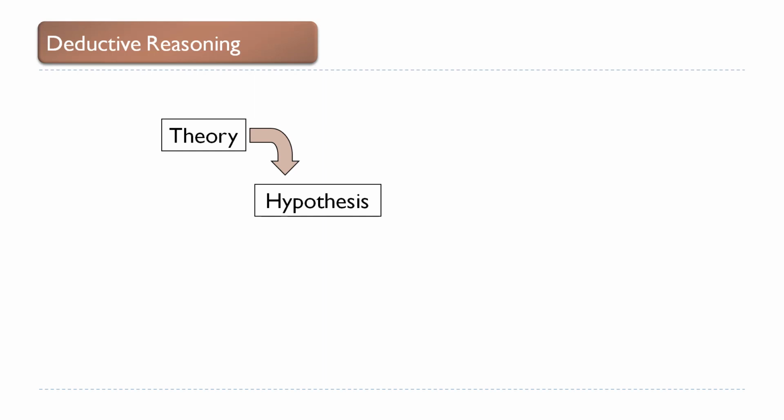So let's say we have social learning theory that's been very well established, but, and I'm just making this up, no one has looked at the relationship between domestic violence and growing up to become a perpetrator of violence. And so we come along and we say, we think this relationship exists because the theory says that it will. So then we collect our observations, we collect our data in order to test that hypothesis.